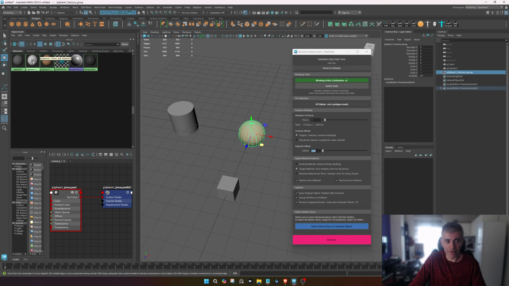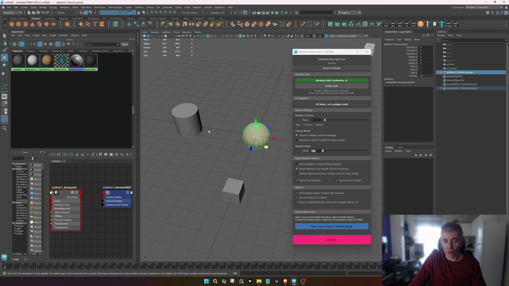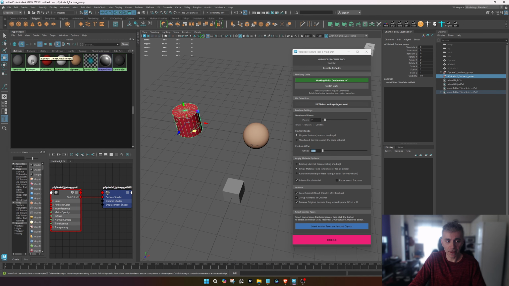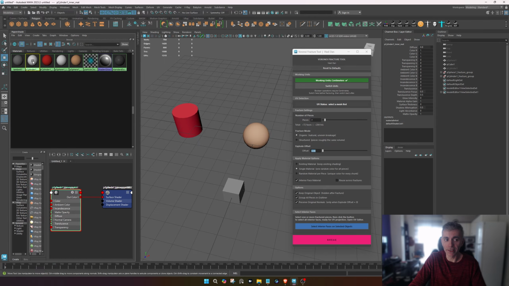So the inner faces material has been generated. Now, in order for the second mesh not to have the same inner material, you have to uncheck the reuse across fracture option. After that, hit break, and as you can see, there is a new inner material.